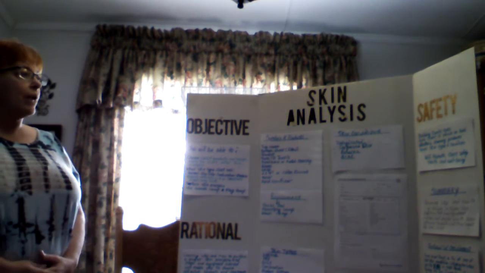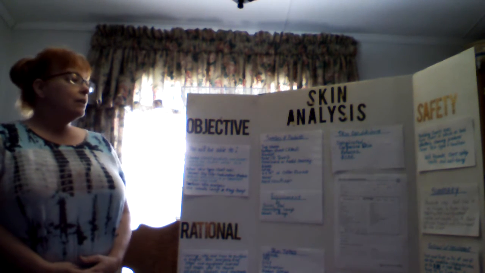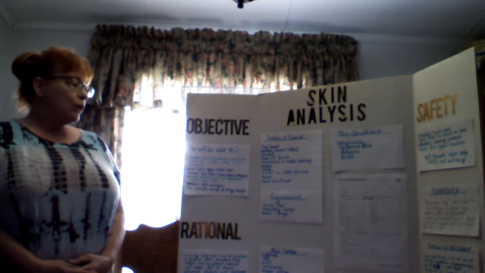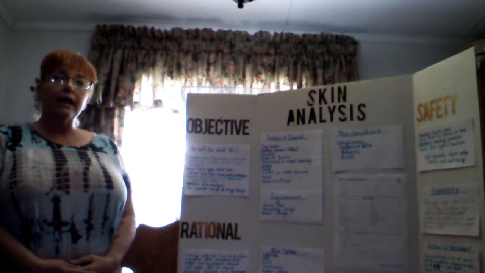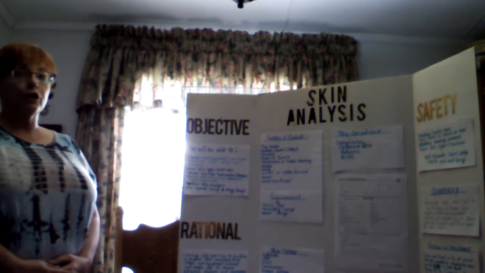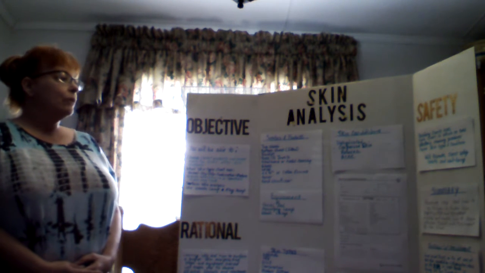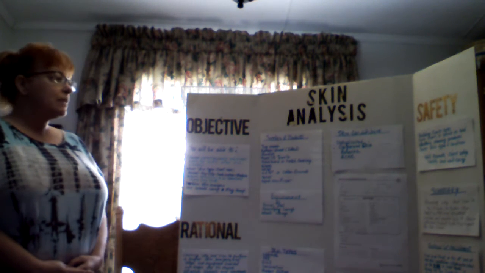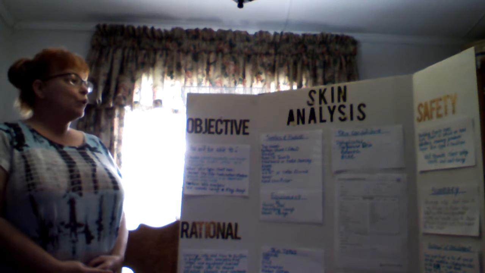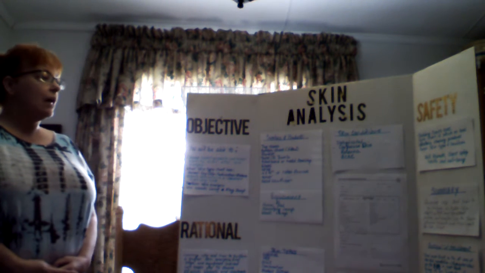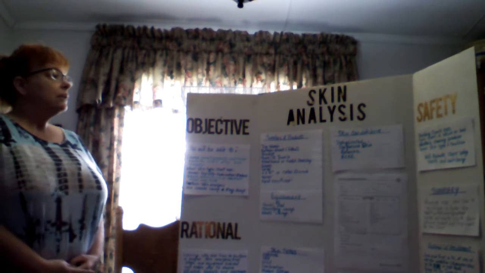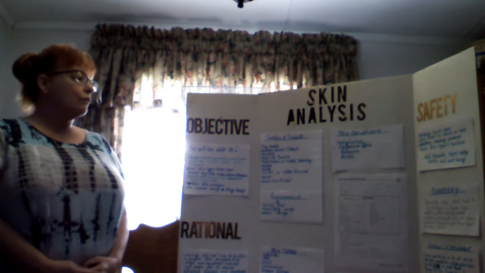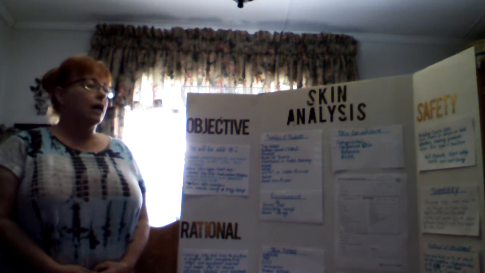The supplies and products and equipment that you need are obviously your facial bed. You're going to need your magnifying lamp and your Woods lamp on your 15-in-1 machine. You're going to have your bed properly draped. You're going to have some towels, a headband or head covering, gloves, wrap, 4x4s or cotton rounds, toner, and hand sanitizer.